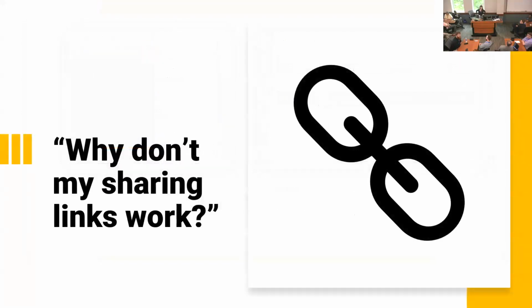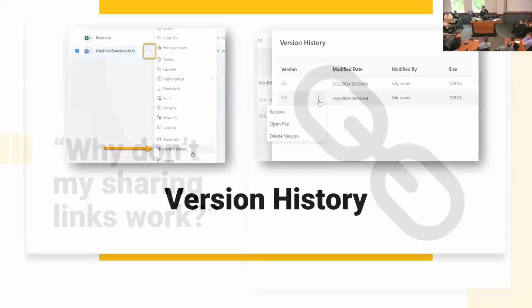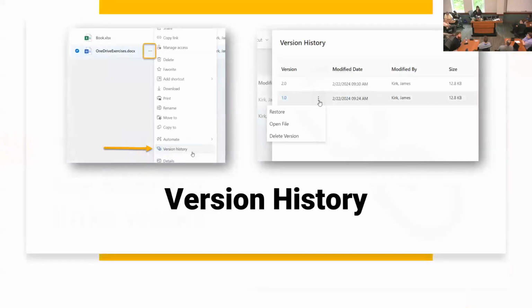When you have versions of those files, you have 1.0 and 2.0. Do you ever get a 1.5 version? I've seen those before. Yeah, it's like a subversion. I don't know what that's all about. I think they have to toggle that on, but that's a SharePoint site thing, right? Sometimes what people will ask there too is, well, am I totally overwriting my current version? It actually just creates an entirely additional version. So if I were to restore version 1.0, which I'm poised to do in this picture, I just have 3 versions. So there's really no commitment involved with it. You could just restore the previous one if you change your mind.